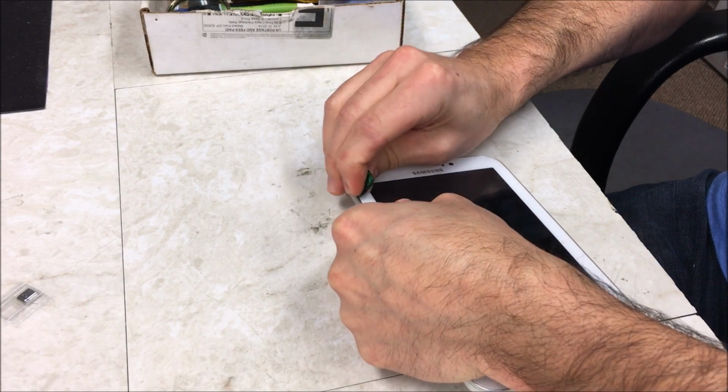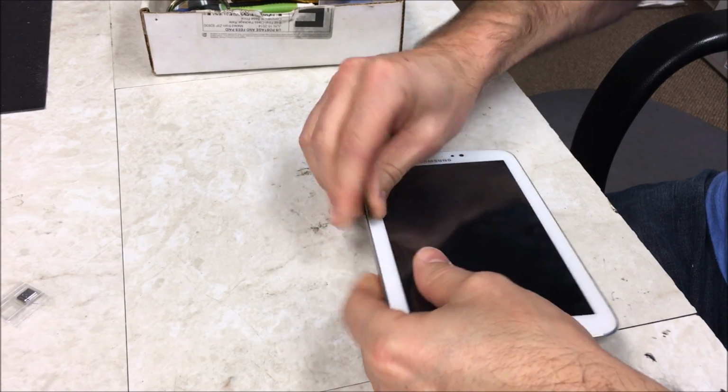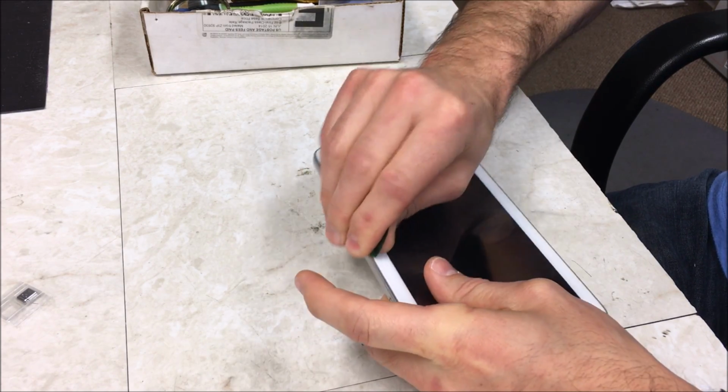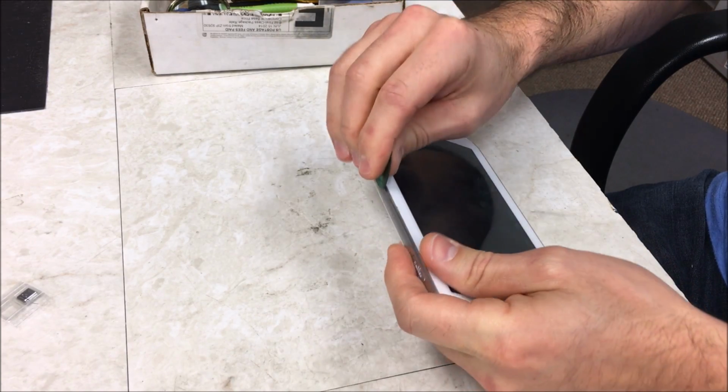So I'm going to be using my guitar pick here and just go around the edges, loosening the clips. You'll hear it when it clips, just like that.